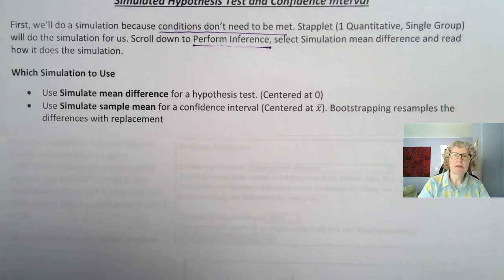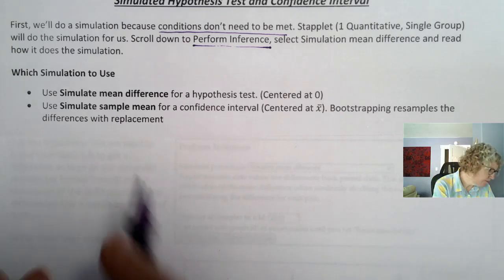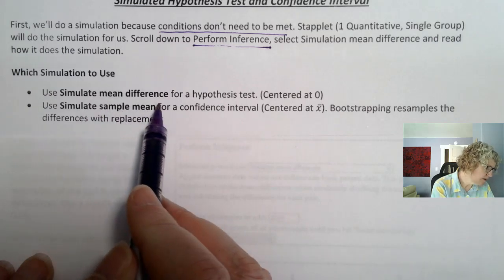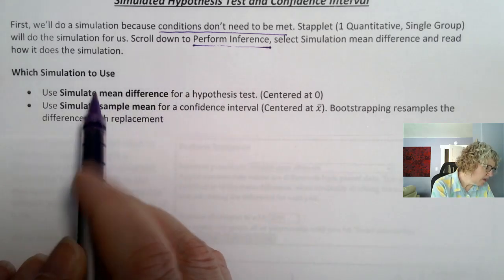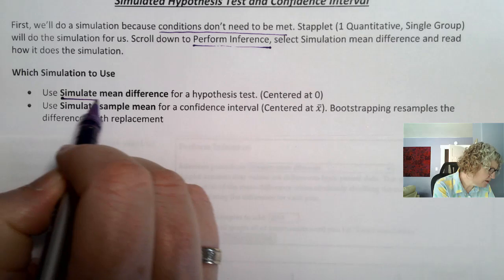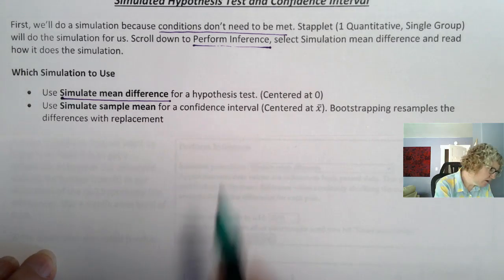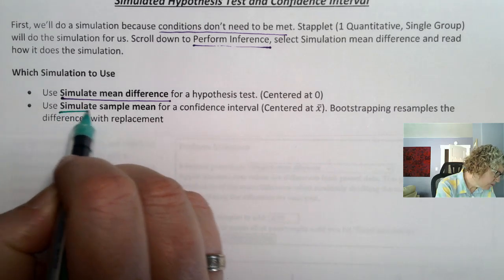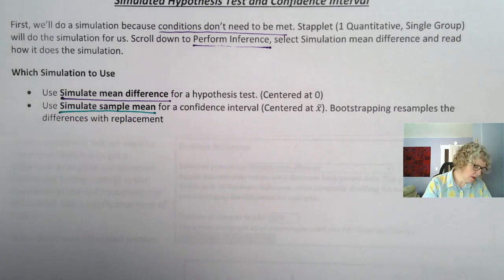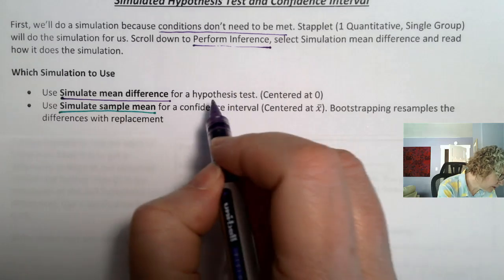Okay, so let's look at that. It says use simulate mean difference for a hypothesis test. So we can do a simulation for a difference in the applet. And that's for a hypothesis test. For a confidence interval, we're going to simulate the sample mean, okay?